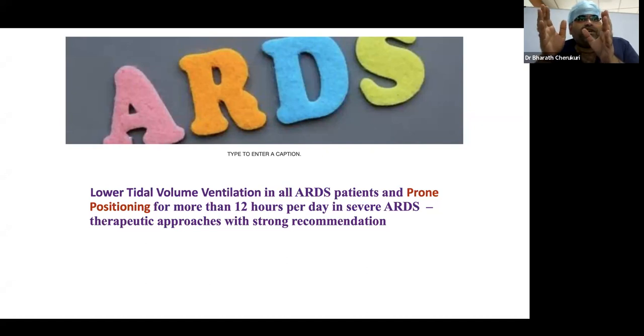So the ECMO also has been dealt with in some detail for basic nursing students or basic nursing people. And throughout this webinar, we had started with a patient who is requiring some increased oxygen requirement, which can be provided with routine oxygen delivery devices, and it had stretched up to a costliest treatment like ECMO.